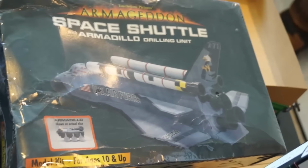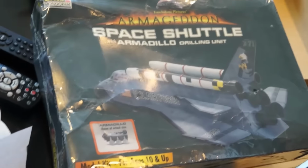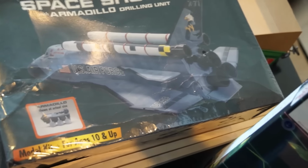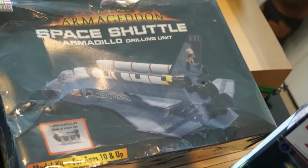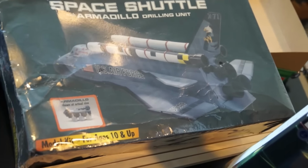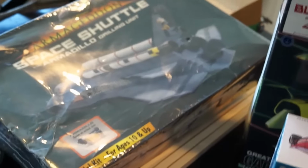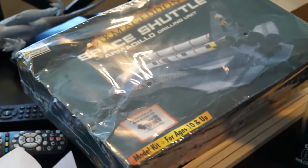Back here, Secret Santa at Scale Model Addict gave me the space shuttle from Armageddon. Okay, it is a Revell Monogram kit. It is an older kit, so I don't expect it to be incredibly detailed, but it is a very, very rare subject. They're not making those anymore. It's 2 models in one because that's showing at actual size, you know, about an inch long. It should be an interesting kit because, well, there's extra wings and stuff on it, and you're not painting it like a normal space shuttle. I don't think they really planned on coming back.